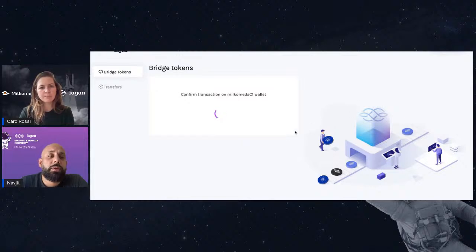Also, you have to approve the amount first and then confirm a secondary transaction as well. Just on the Milkomeda chain, again, there's a lot of traffic, a lot of people interested in it, so it's a bit slower than what we're used to, but they're working on making it more efficient. And then you have a secondary confirmation.